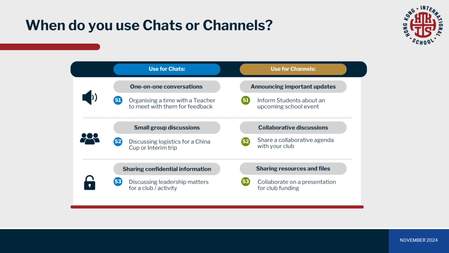Choosing between a post and a chat depends on the urgency, privacy, and audience size of your message. Consider these factors to pick the right communication method. Think of it this way. Consider the time sensitivity and privacy of the information being shared. Additionally, think about the number of people that you may be communicating with.